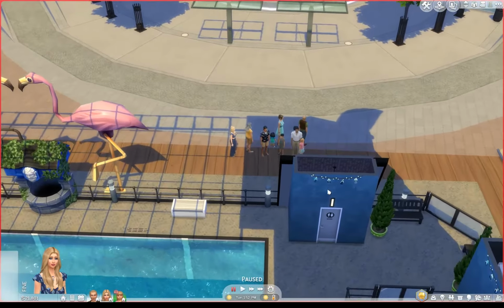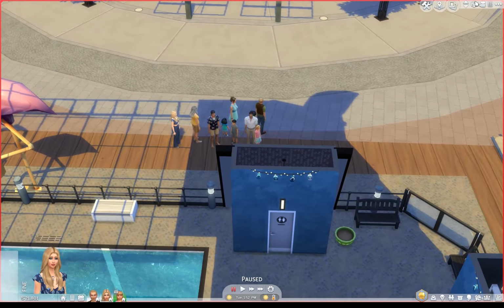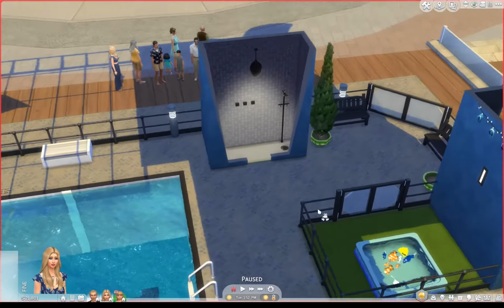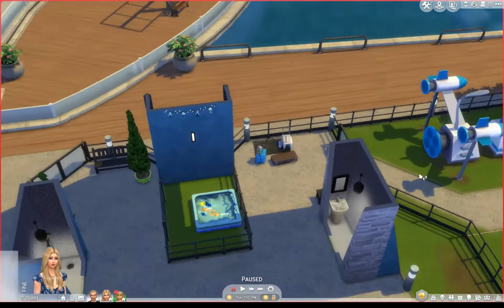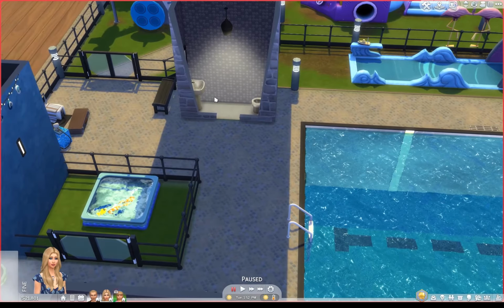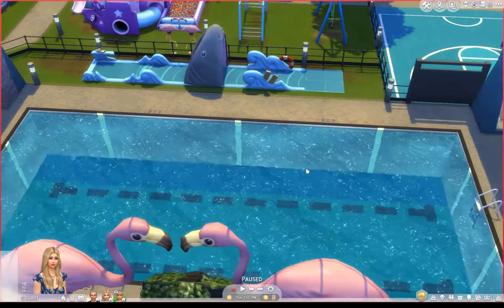This side here, oops, a little flying on the camera. This side here is showers. I don't know why the camera flies up and down like that, but I did a little custom showers in there. And on the other side, it's a regular restroom with a toilet and a sink. And so it's the same on both sides.